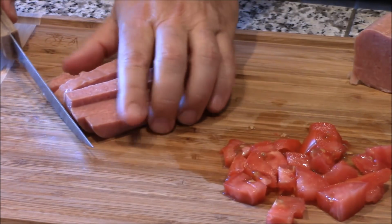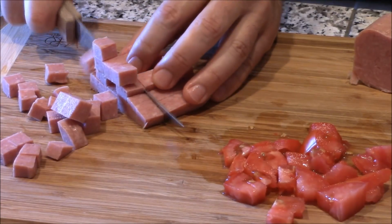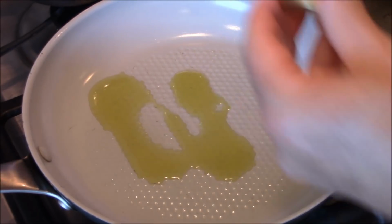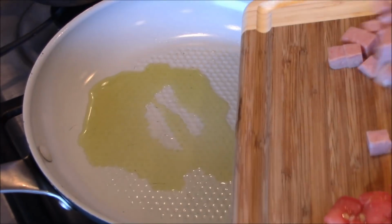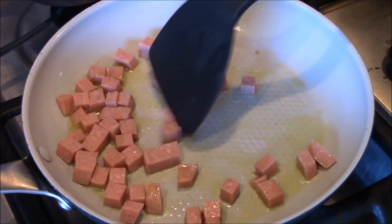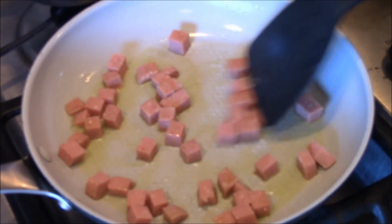Stack them up, cube them up like that. Okay, I'll meet you at the stove, put this scramble together. All right, this is medium. I'm just gonna put just a little oil. Get the Spam going. You're just gonna warm this up, get a little brown on it. And then I'll show you what I do next.